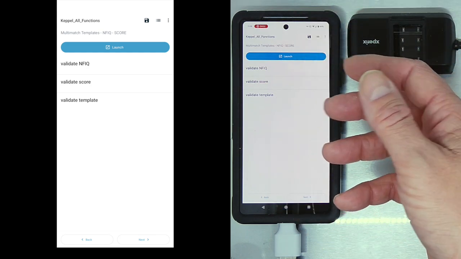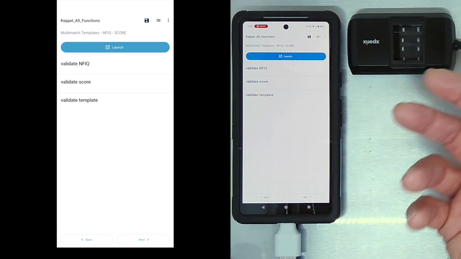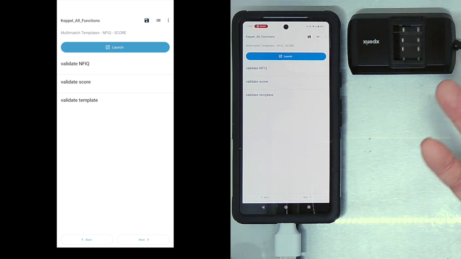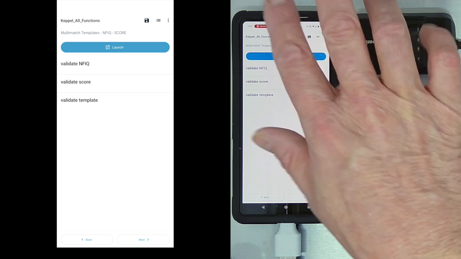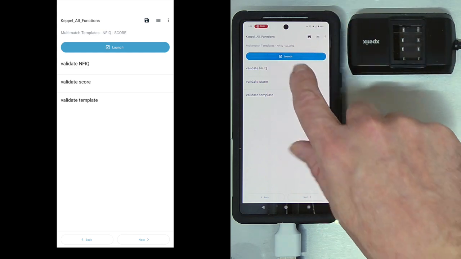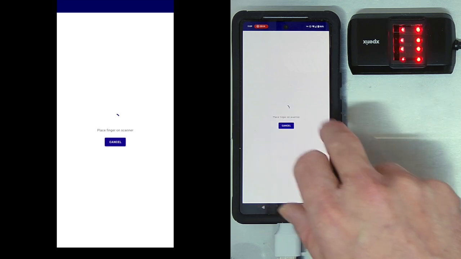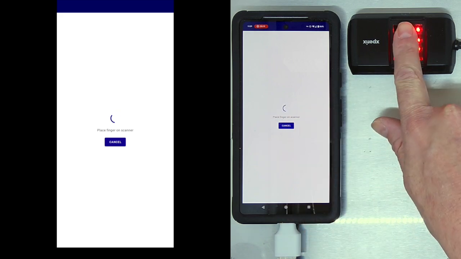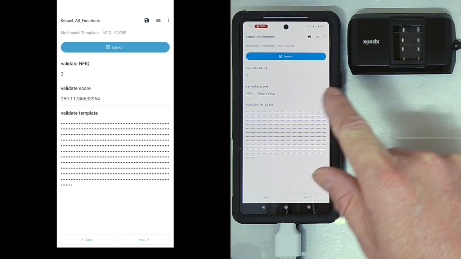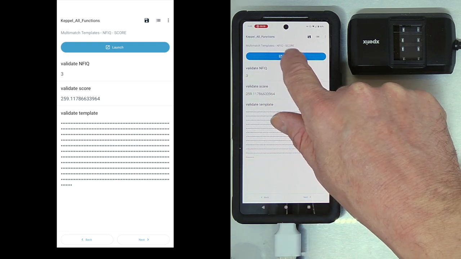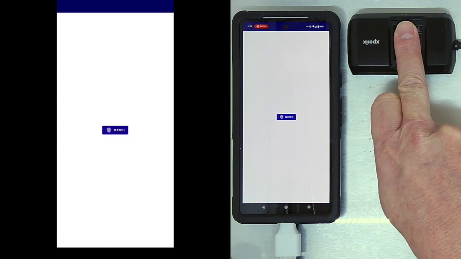Now, perhaps the most useful function on this software is the multi-match. So when we register a participant to a project, we might scan all 5 of their fingers, or possibly even 10 if we're really worried that we might have issues finding them again. We've already registered 2 of my fingers, so here we're going to try and validate either of my fingers against what's been saved before. So it doesn't matter which of my fingers I choose here, it's going to scan against both of the templates that are stored. And here you can see that it comes up with a high quality match, albeit a particularly low quality scan. We could try again with a different finger where I might get a better scan.